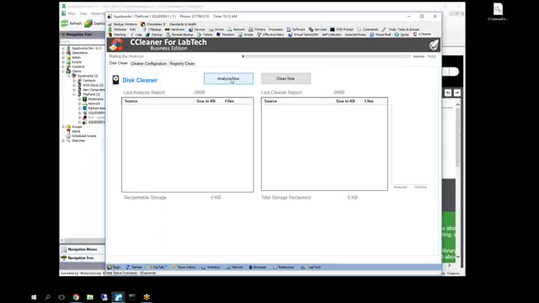Go ahead and run it. And as you can see up here, it gives you a little bit of information on what it's doing. It's going to tell you as you go along what it's doing to your system, and it gives you a status bar to show you the progress, how far along in the system you are.